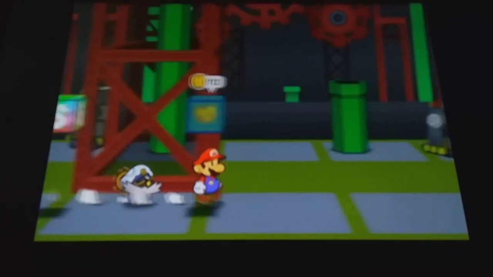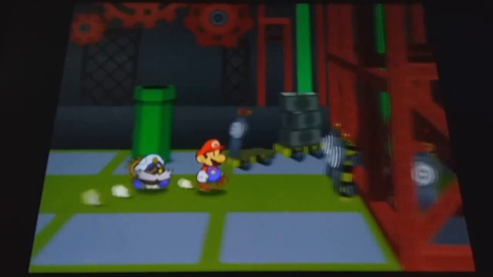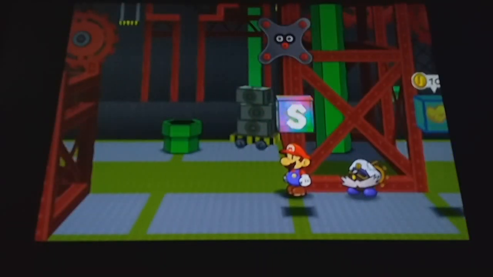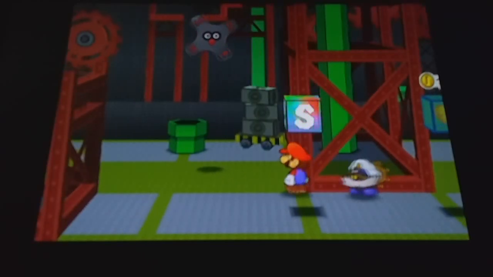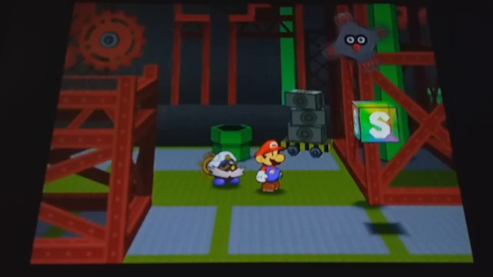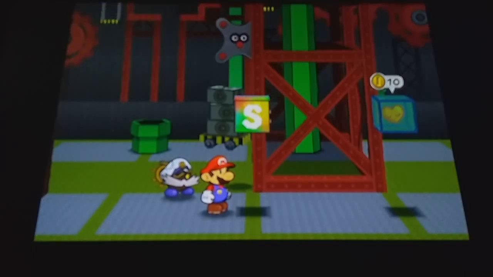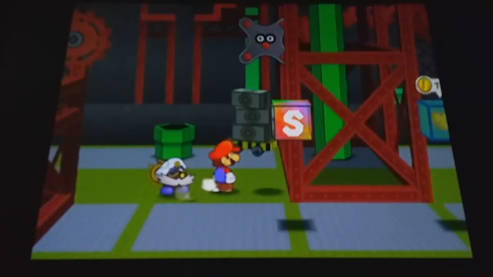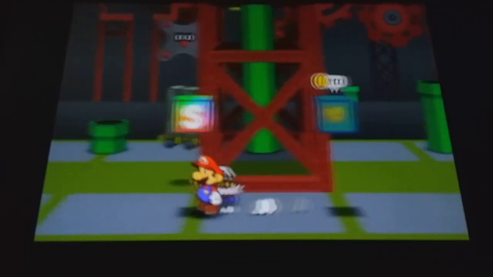I can spring jump to him. All right, you know what? I think I'm gonna stop. I really want to kill this guy. There's one thing I can do. I can spring jump to him. That's what I'm gonna have to do.